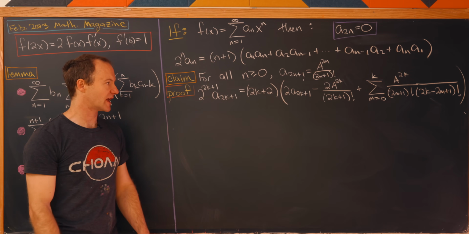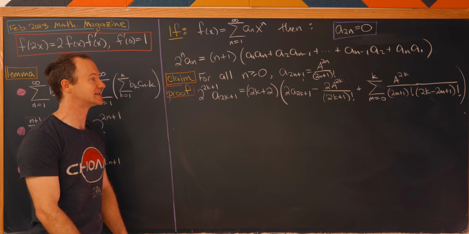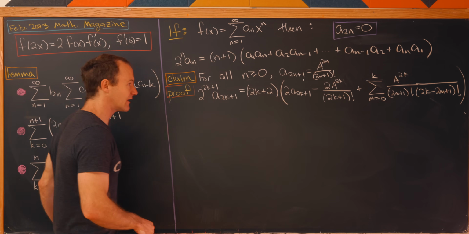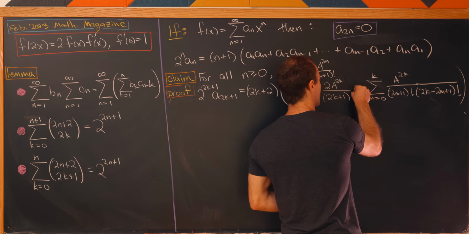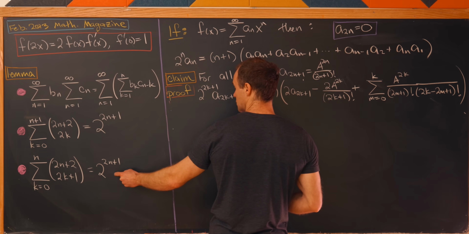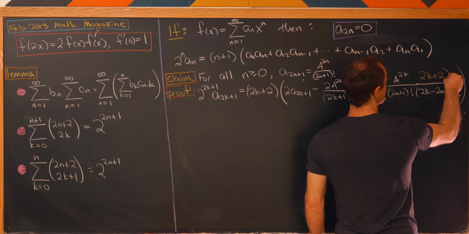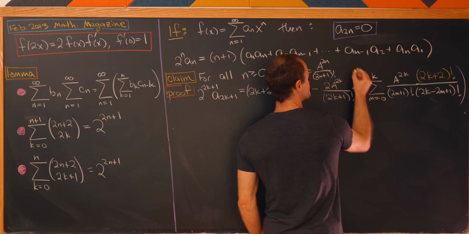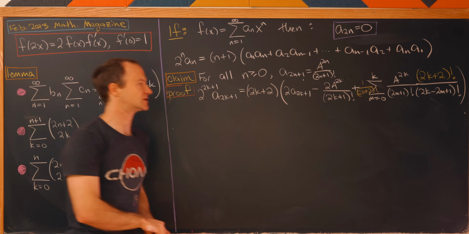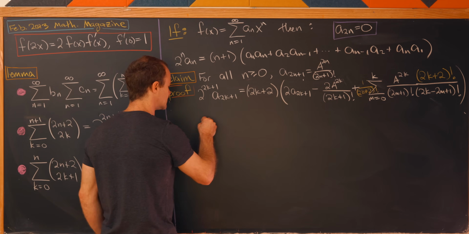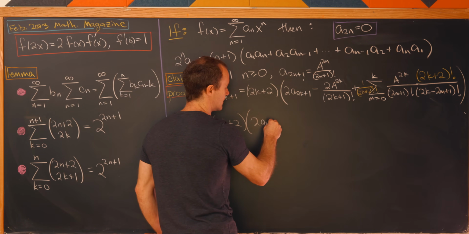All right, so here's a summary of what we had on the last board. I fixed a little bit of a typo where this exponent here should be 2k instead of 2k plus 1. And now I'd like to take this big sum and multiply it by a certain version of 1, so that we can use this over here. So I'll multiply the numerator by 2k plus 2 factorial. And then I'll also multiply the denominator by that, but I can bring that out front here. So I've got a 2k plus 2 factorial there as well. And now let's see what that leaves us with. I'll bring down a bunch of stuff really quickly. So I've got all of this.